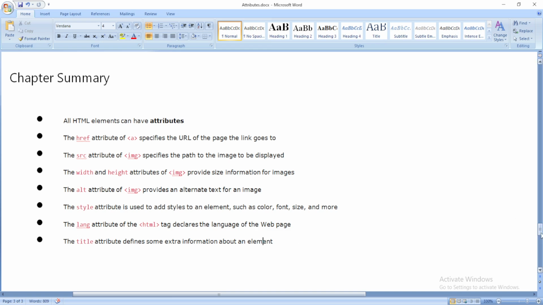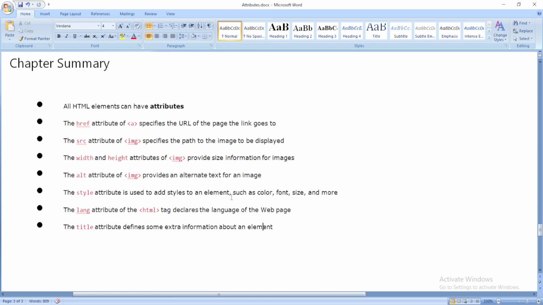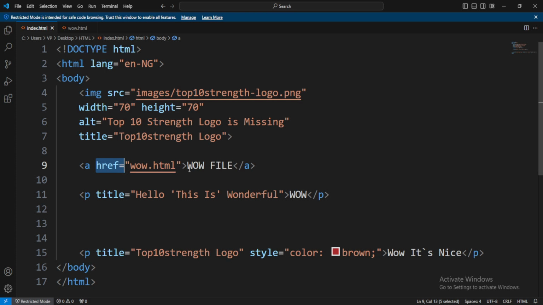I think we are done for today. But before we go, I want us to see something. The alt attribute, the alt attribute here, copy it and use it here.